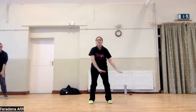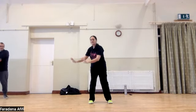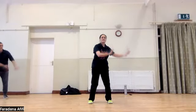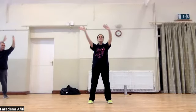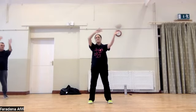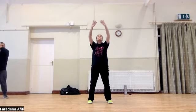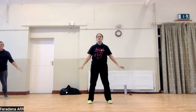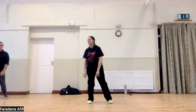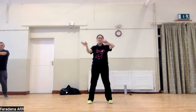So this one, you always end up in the other direction. And then down, and then plum blossom falls left and right. So let's just get the weight shifting from one foot to the other, and then again, plum blossom falls left and right. That's it, nice and relaxed.